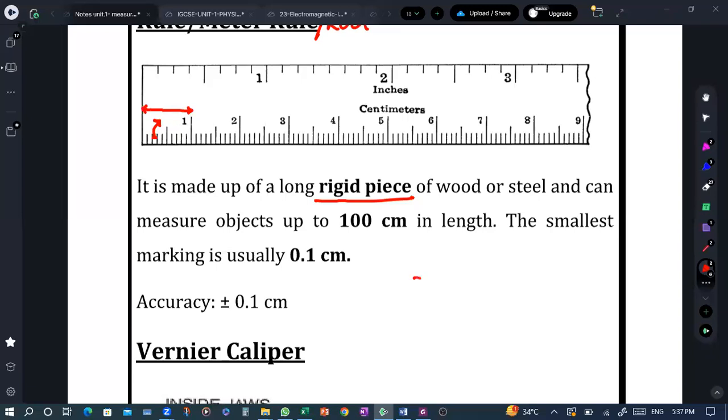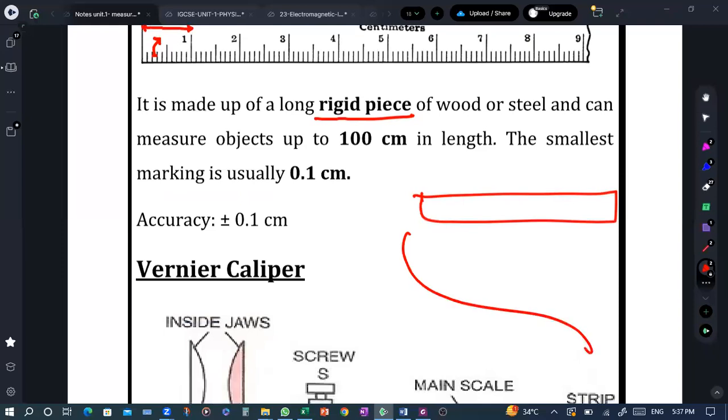When you are going to measure the length of a block or a straight line thing, then we use it. But if we have to measure the length of curved surfaces, then I will not be able to use this one. Sometimes the question is asked to you. Now I will show you some sort of questions, and we will be able to handle the answers as well. So again, it is 1 millimeter accurate.